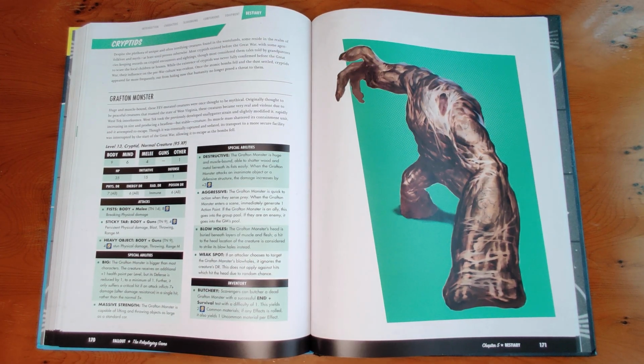Huge and muscle-bound, these FEV mutated creatures were once thought to be mythical. They became very real and violent due to West Tek interference. Okay, so level 13 cryptid, body 9, mind 6, melee 4, other 1, HP 35, physical DR 7, energy DR 6, immune to rad, 6 poison DR.